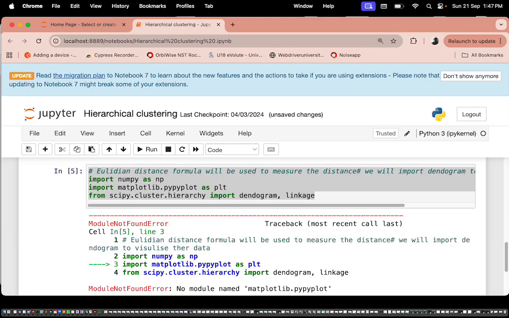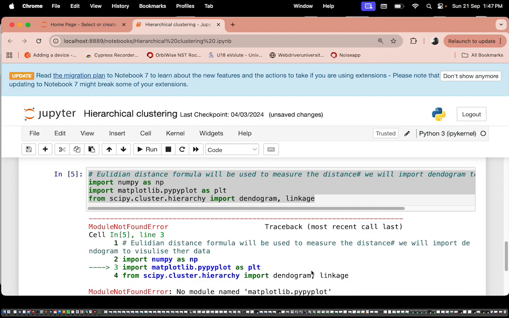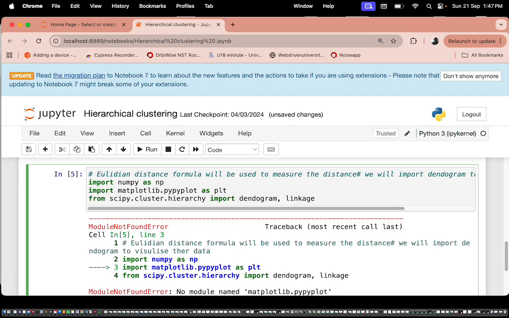So there is some error, a module error. Let's check what the problem is. Numpy as np, matplotlib. Oh, only pyplot is required, I wrote it by mistake.